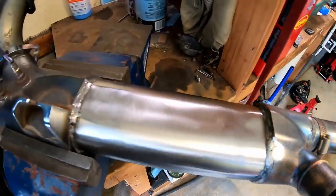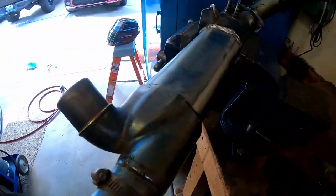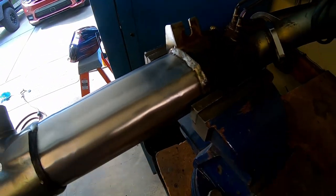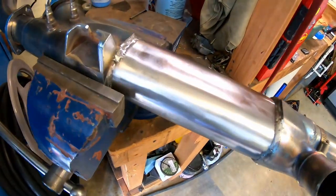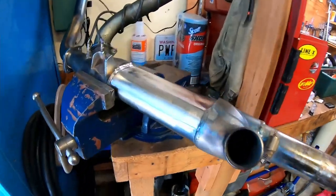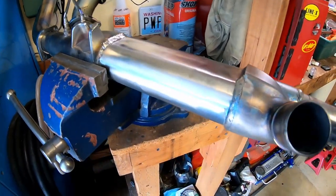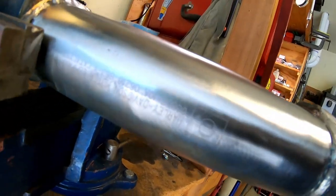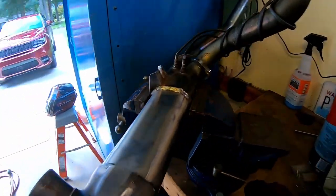Here's the finished product. All told, I probably got a couple of hours into it from beginning to end. I think it turned out pretty good. To the untrained eye, you'd probably never know. Somebody might pick up on the sander marks, but it is what it is. It still has the Harley Davidson information on the side of it — I made sure not to disturb that.